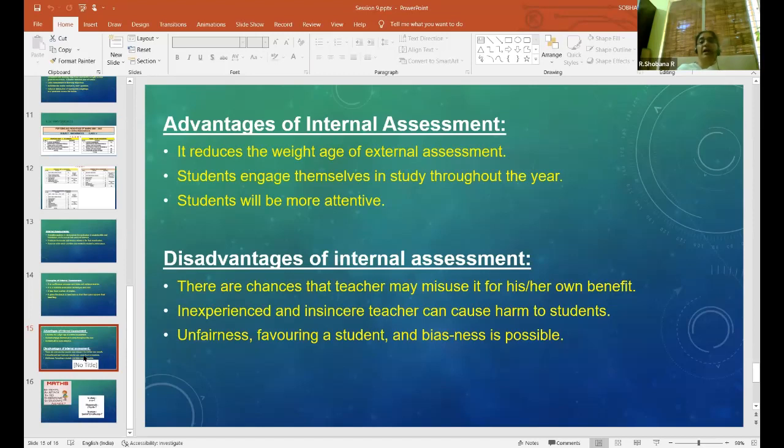So unfairness, and also favoring a student. When we tend to like a student for any reason, we always tend to up the internal mark a bit. It should also be avoided, and bias should be completely avoided at all costs. These are the broad factors which we must take into mind when we are grading children using internal assessment. Those who are regular and punctual and interested in the class must definitely be given motivation through internal assessment. Yes, we have come to the end of the session, teachers.